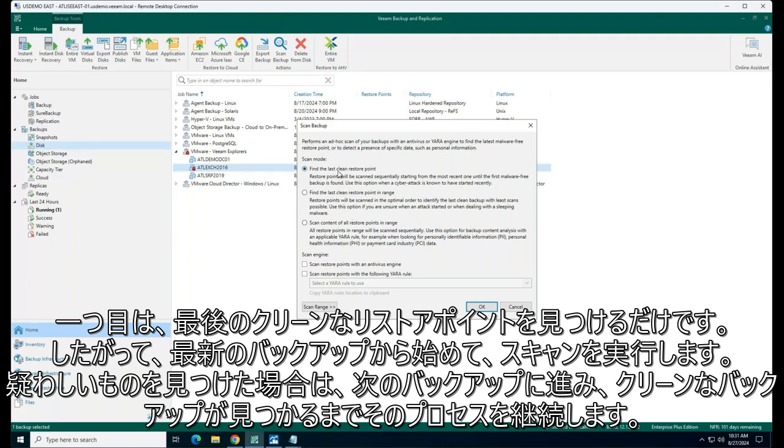First one is just finding the last clean restore point. So what that is going to do is start with your most recent backup, run a scan. If it finds anything suspicious or malware, it's just going to move right on to the next backup and continue that process until it does find a clean backup.